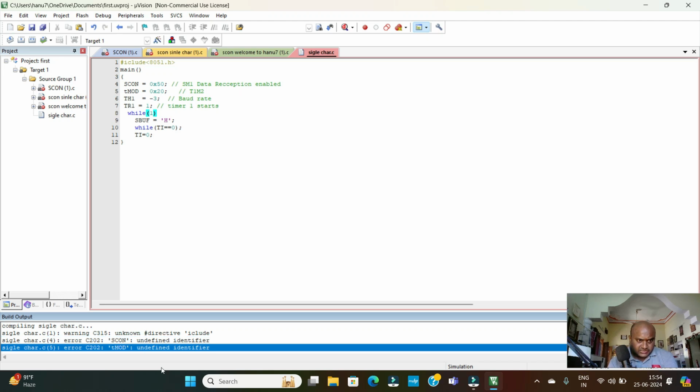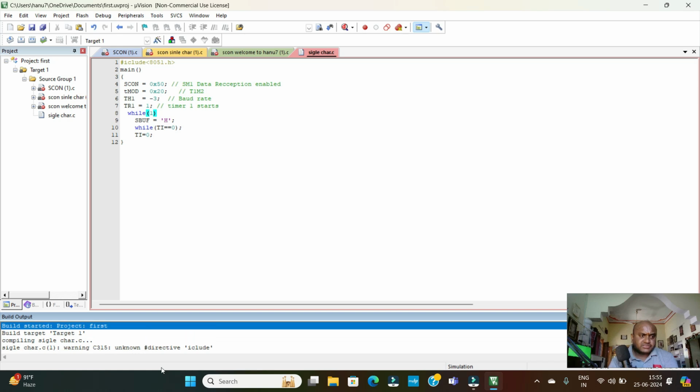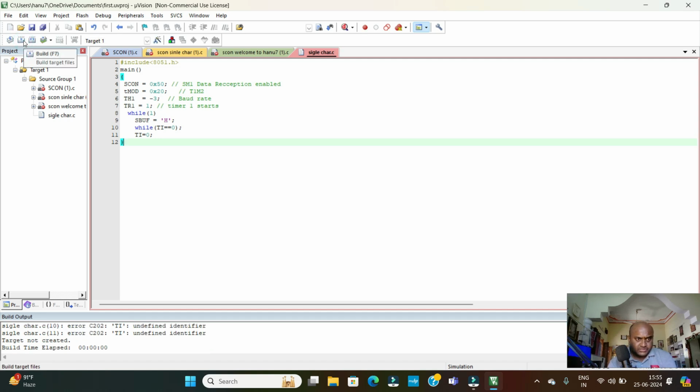TMOD is also an undefined identifier, TH1 also, TR1 also, SBUF also, TI and the others, all because of the spelling mistake in the include header file. It should be include, not the misspelled one. I wrote it intentionally, but I didn't disclose it to you.